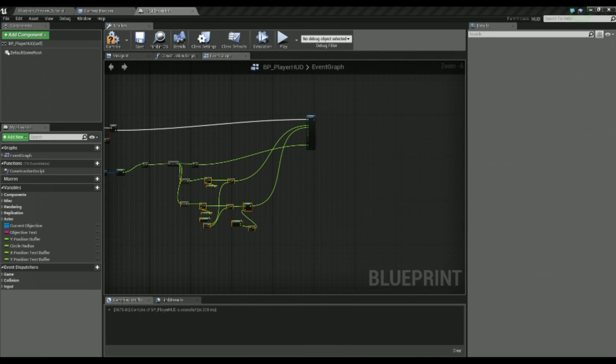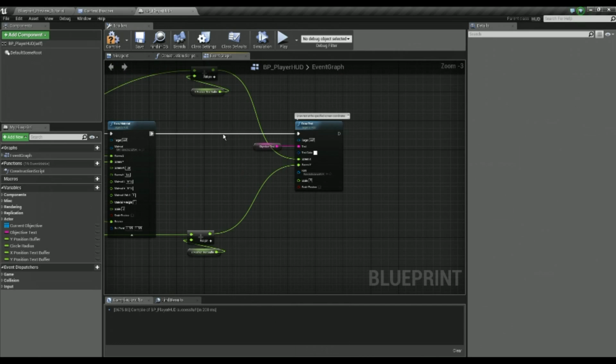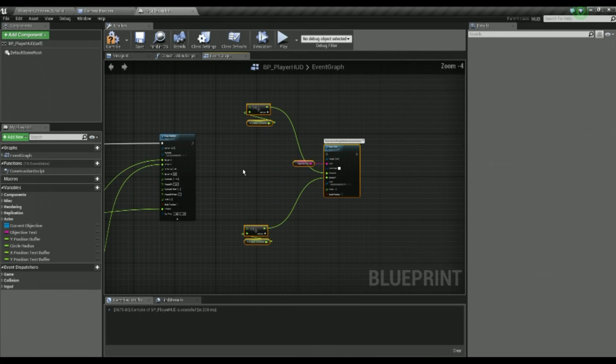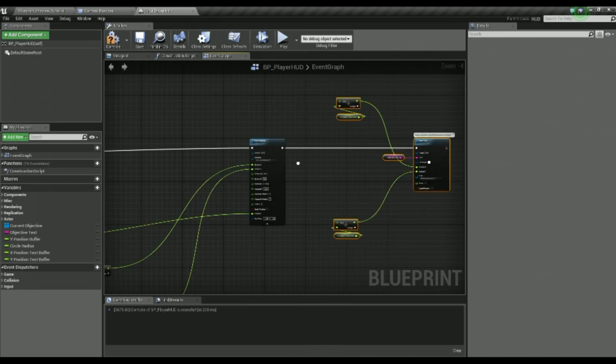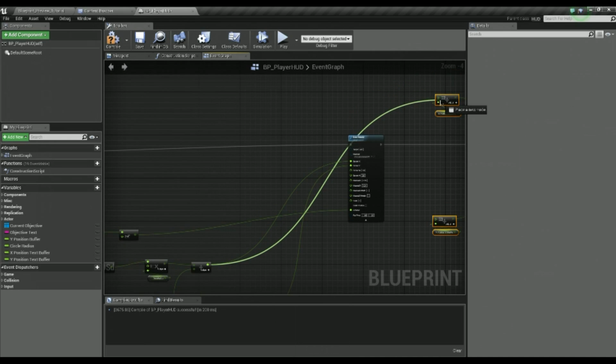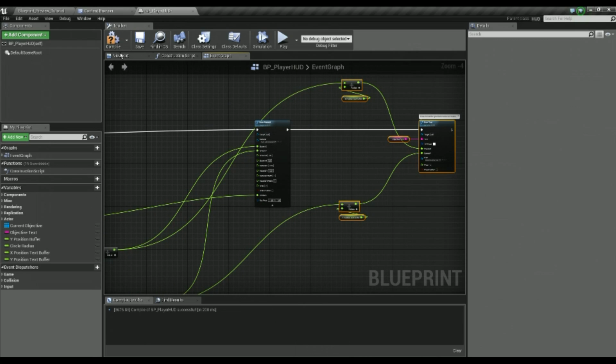And then last but not least, we want to draw our text along with our buffers here. So let's grab these guys. Put that in here. Plug in the result for our x up into the x buffer addition, and then the result of our clamp into the buffer here. So that's done. And then last but not least, we got to do this just one more time.